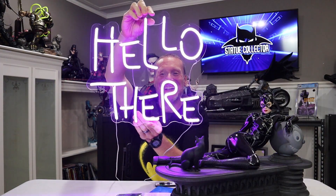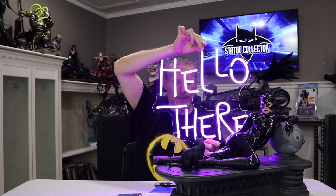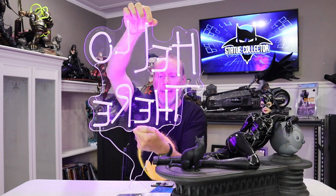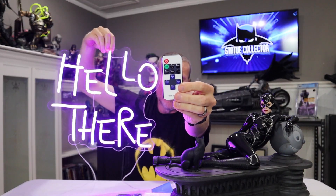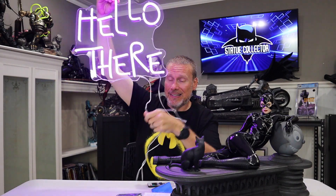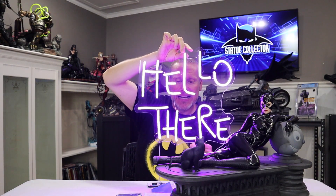I have it all lit up — look how cool that is. It is a brilliant purple. You can really see it reflect off of the base. Could you even imagine having this behind her on a display? It's quite large, on a PVC-type piece that it's mounted to. There are two holes at the top and it comes with all the mounting hardware. It even comes with wall mounts and a remote control. The battery is not included, but there is a brightness control. There's also lots and lots of wire, so if you have a plugin and want to mount it to the wall, you'll have plenty of room.